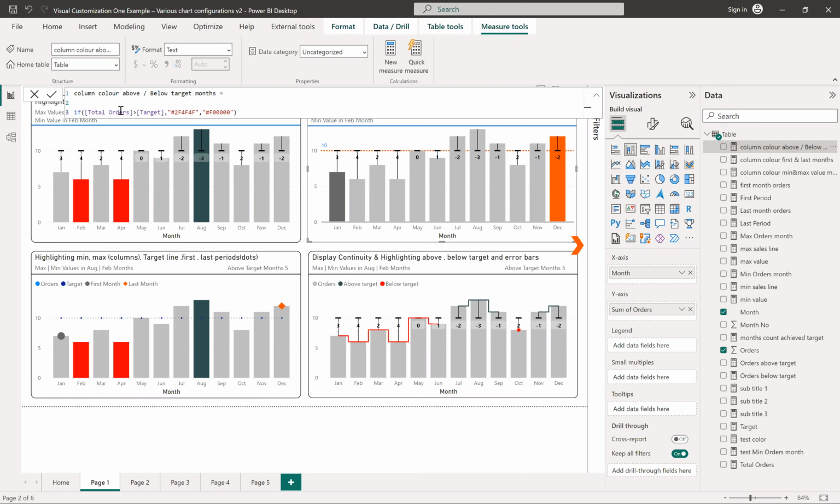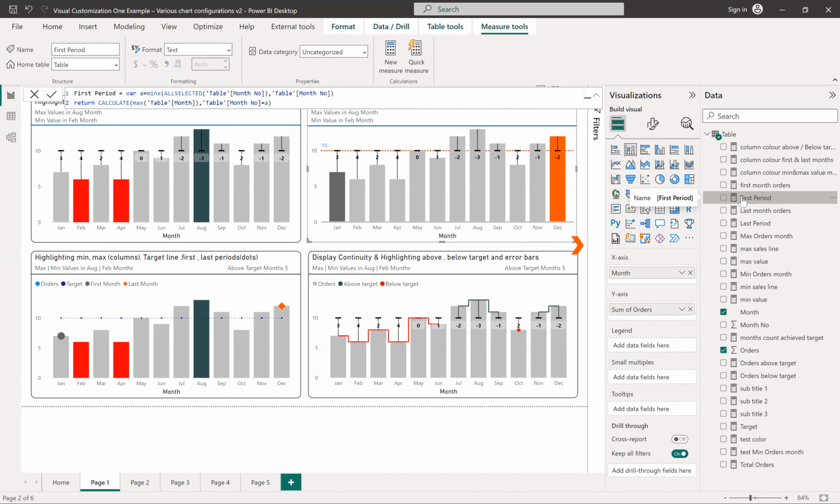Simple. So before going into this, we just went with another measure. This is the measure. Before seeing this measure, I want to find what the first period is. Again, it may be achievable with another simple DAX calculation. As I told earlier, DAX can be written in various ways, but I try to write it in this particular way. I want to explore this particular kind of logic.